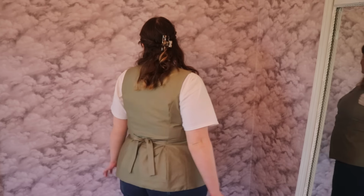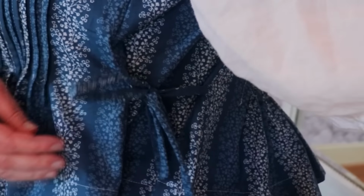As someone who's been sewing for 15 years, the vest was very difficult in some points. And I think it was just because it was a different kind of clothing from what I've sewn before. And like I said, I do think it used tailoring techniques, even if you don't necessarily consider it tailoring. And then the blouse, while again not having a ton of pieces, the pin tucks, you have to really have a lot of patience and a steady hand, and that takes time and practice to get used to doing pin tucks like that. I thought that was a great question, so I just wanted to break it down real quick for anyone who is interested.